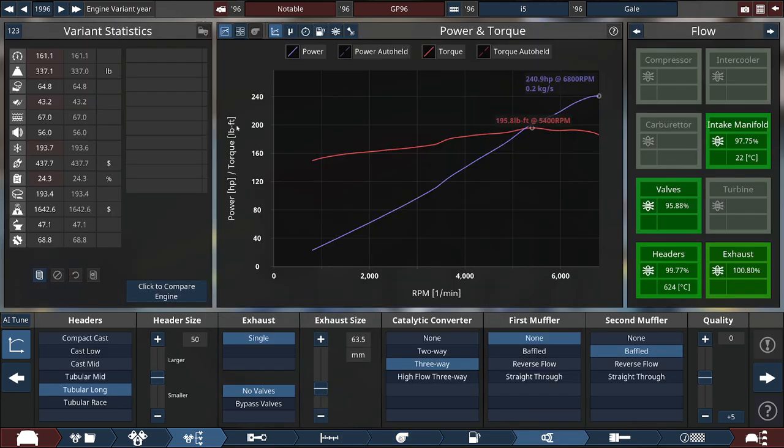All right, so that was about 15 minutes of me fiddling around with those settings just to realize that a turbo is just not the correct choice here. So I spent a couple more moments and finished up my engine here. We got 241 horsepower, which is actually pretty good. It's a little shy of my goal.